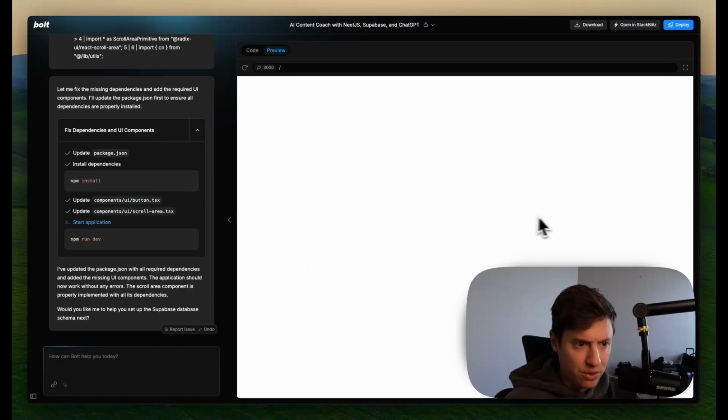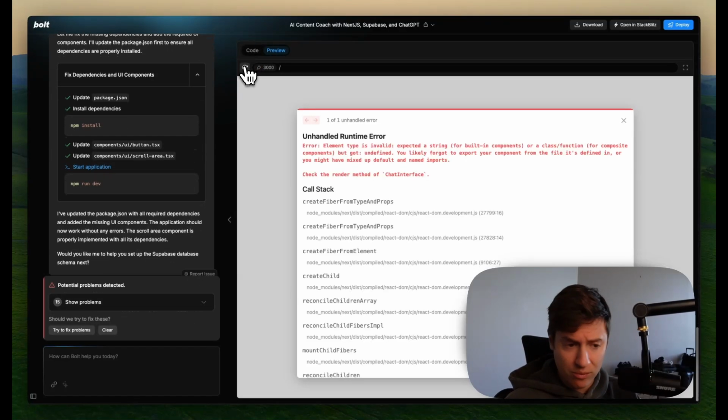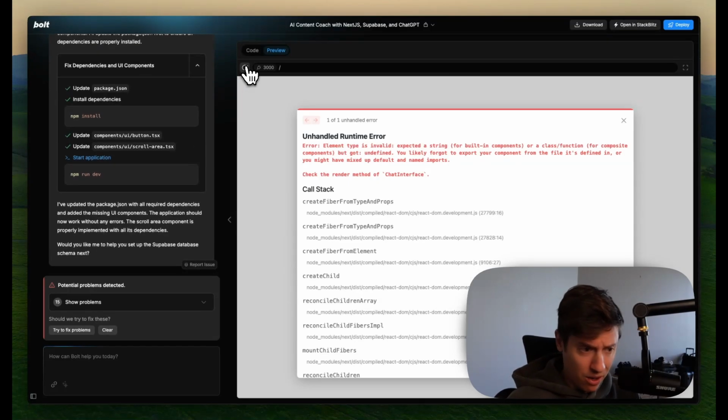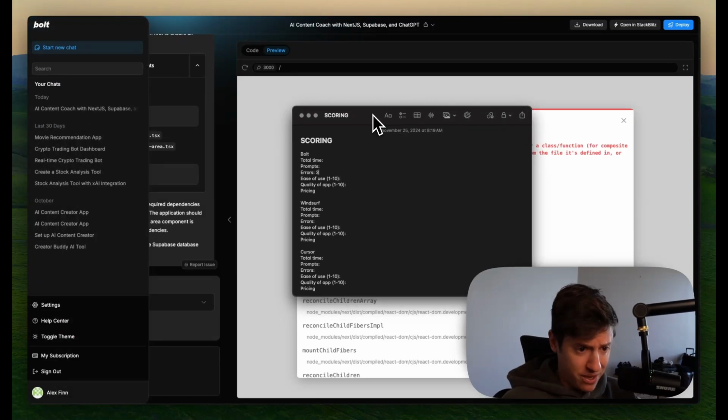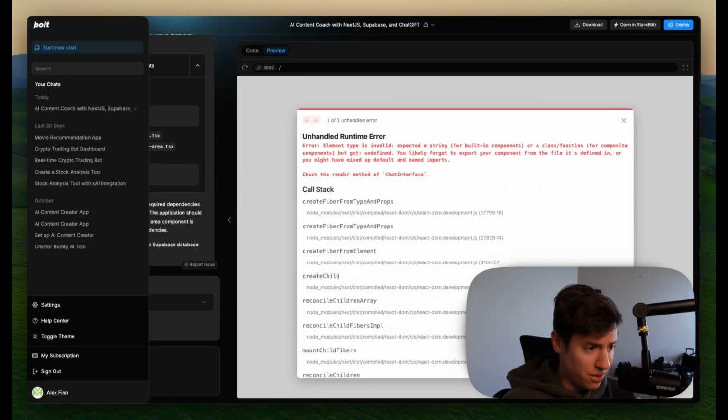All right, so it's loading up here. I think it's loading up. I'm not seeing anything in the preview here. I thought this was a pretty simple prompt for an app we put in here, and looks like we're having trouble. Let's refresh this. And we got an error. Okay, so we are, at this point, 3 errors in. I got 3 errors on the scorecard here for Bolt.new.